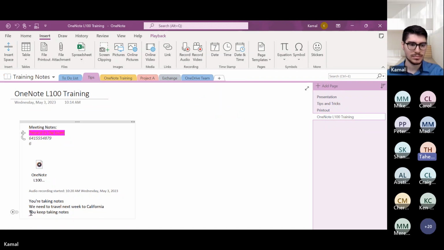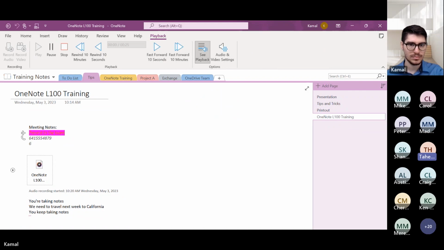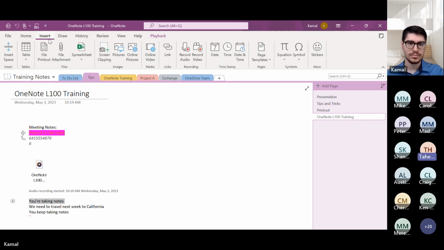And, as Kamal was talking about, Copilot's probably going to take this to the next level. Not only are they going to record it, but they're going to write up the summary for you, which I've seen where it takes the most relevant information and writes up a summary for you. So there's a lot of cool things within the Microsoft 365 ecosystem right now like this that's only going to be getting better. And that's why, I know Microsoft can be challenging at times when they do price increases and everything else, but when I see how much is going on in the development of it, it just blows my mind.